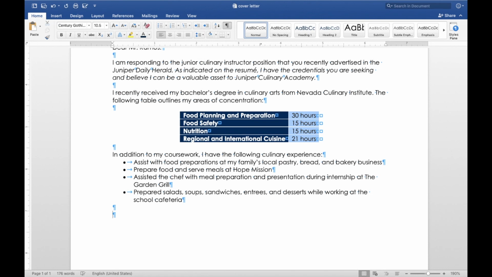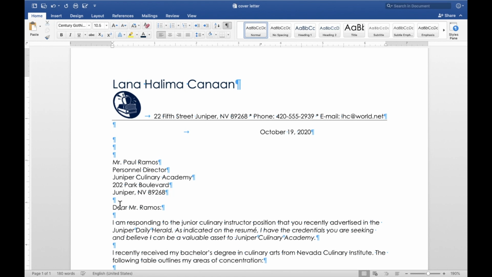And then in between your bulleted list and where it says sincerely, that is going to be a double space. Set that tab here. So go ahead and press, if it's still there, go ahead and click it. If not, you might need to re-add it at 3.5. So I'm going to press tab, sincerely, enter. This should be a quadruple space, so there should be 3 spaces in between sincerely and Lana's name. And the reason that we give such a big space is so that you can sign it when you print it out. So this one is done.